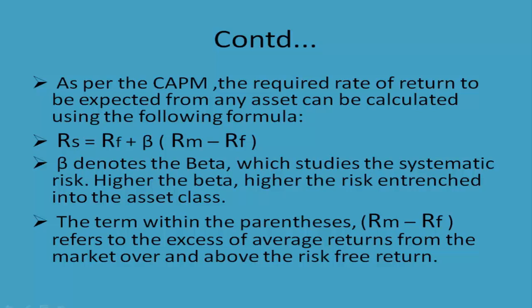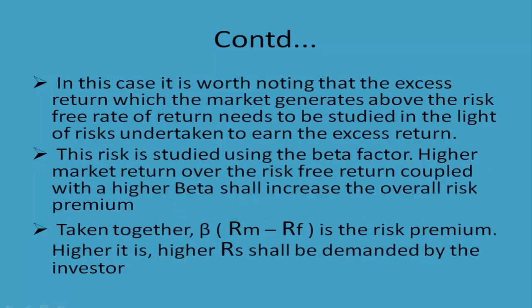But over here, the word of caution is that it is not merely the RM over the RF which is worth taking into consideration. The excess return of the average market over the risk-free rate of return has to be studied in the light of the beta factor, or in light of the riskiness which has to be borne in order to earn a higher return from the average market up and above the risk-free rate of return. So try to understand this point very clearly.